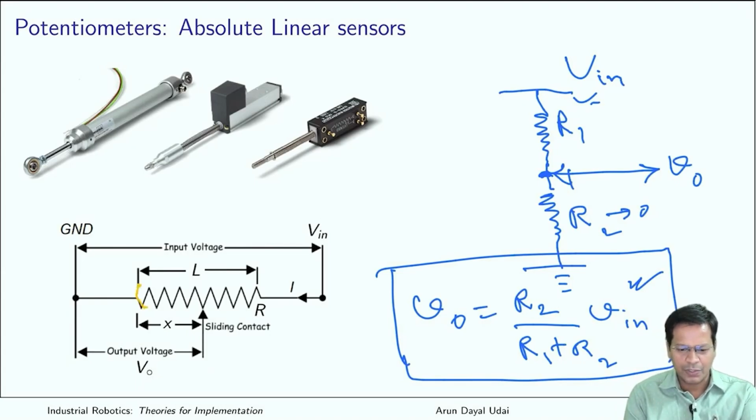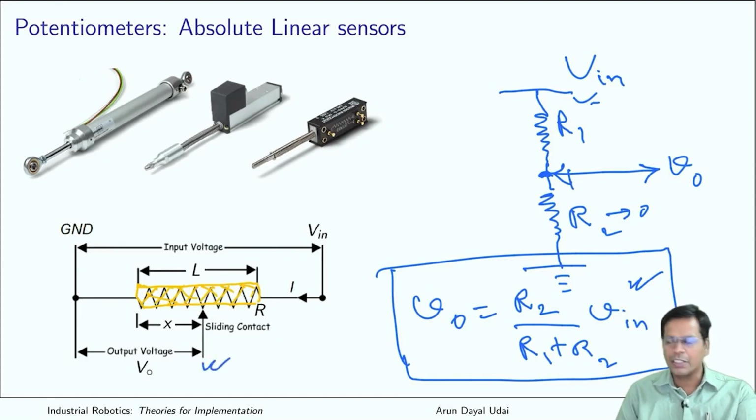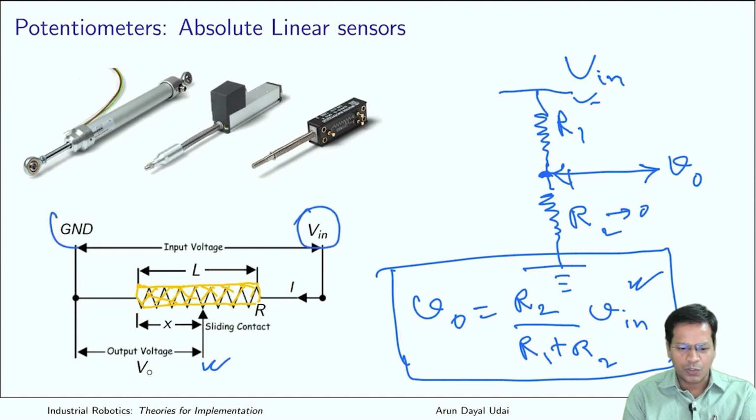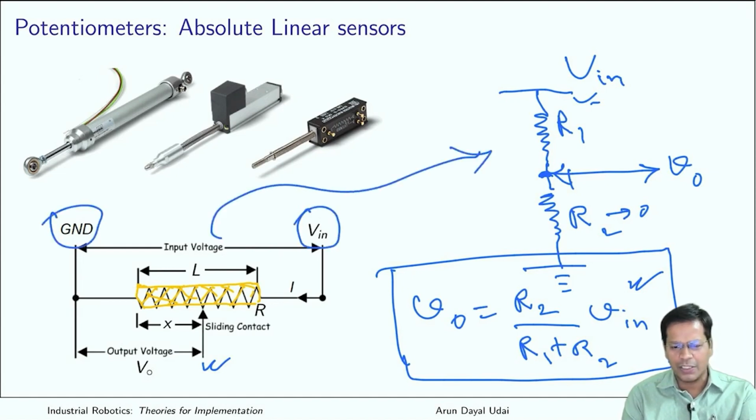This is your resistance strip, on which you have a pointer that continuously keeps in contact with it. This is a sliding contact that slides over the strip. Here is the supply entering, and this is your ground. The same circuit is here, implemented in a vertical way, whereas here it is shown as a horizontal one.